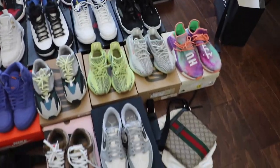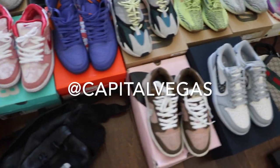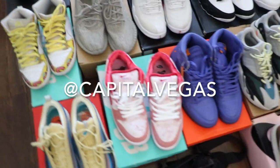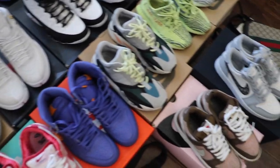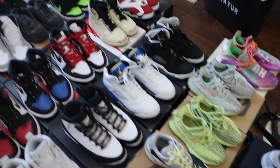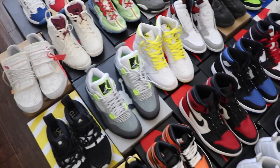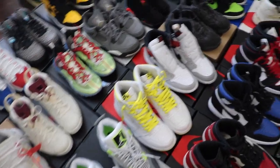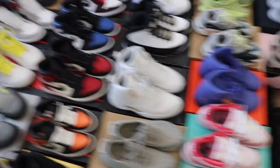I wanted to show you guys some of the stuff that we get on Capital Vegas. If you're not following Capital Vegas, please make sure you're following — don't miss out on mystery boxes. I put stuff like this in mystery boxes to make it easy for you guys to get inventory and to make profit. I have a ton of repeat customers who keep buying mystery boxes. This is some of the inventory we just picked up — I have more in the other office.